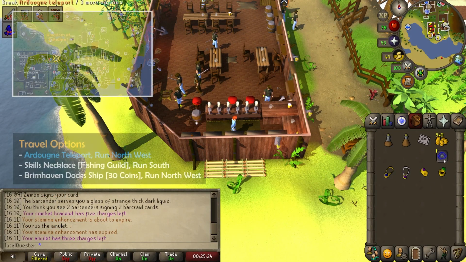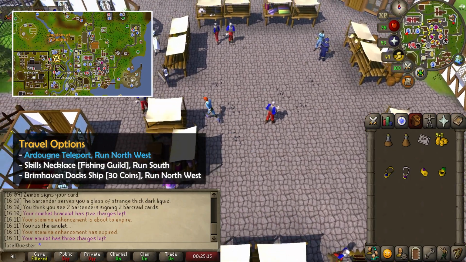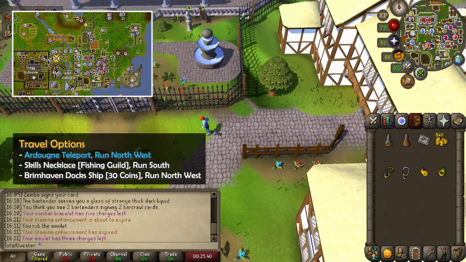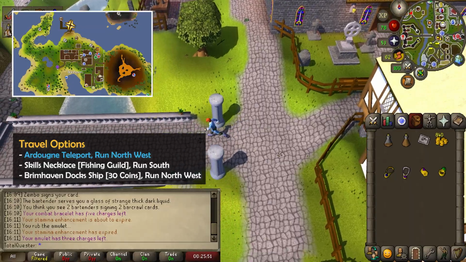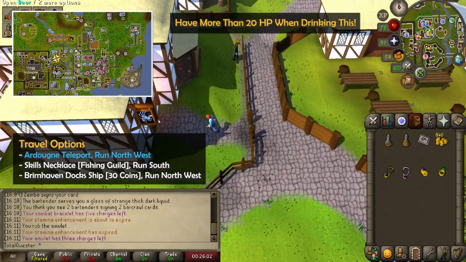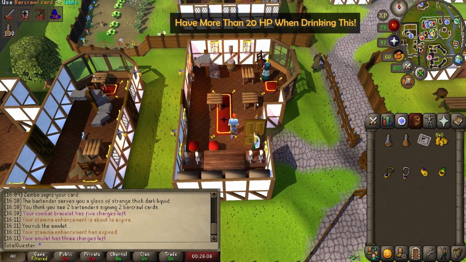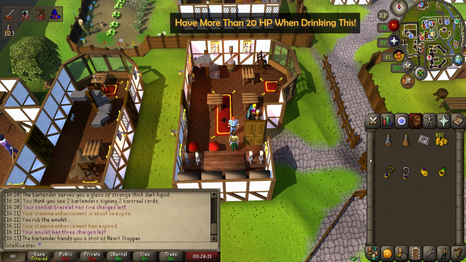The pub in Ardougne is next up on the list. You can reach this by teleporting to Ardougne and running northwest, using a skills necklace to teleport to the Fishing Guild and running south, or by travelling north from the bar in Brimhaven to Captain Barnaby at the docks and taking the ship to Ardougne, before running northwest to the bar. Use your Barcrawl card on the bartender and go through the chat, and after another drink, that's another bar down.